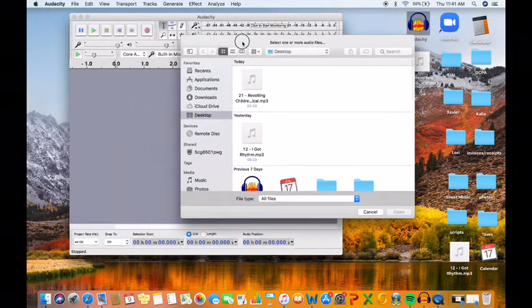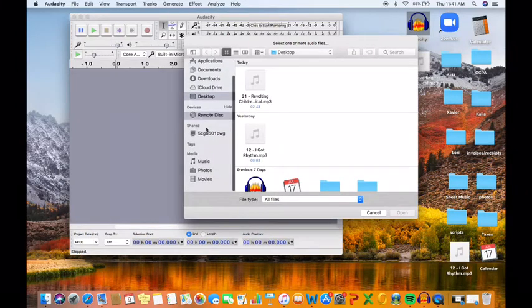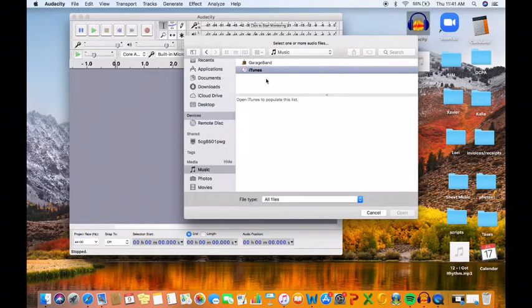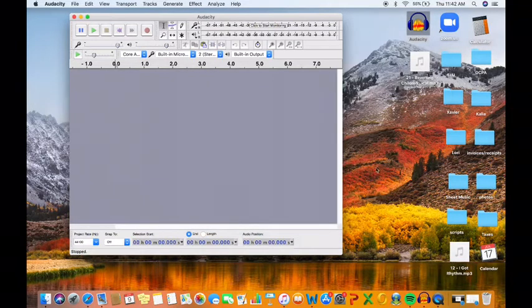Now what most people would do from this point is they would go down to their music. For me, it would be iTunes. For some reason on my computer, maybe because it's a little older, it doesn't want to pull my iTunes up. Most people just click on their iTunes, find their song, click on it, open. Mine doesn't want to do that. I knew that ahead of time. So what I always do is I just find my song ahead of time and I drag it to my desktop so that I have it there to open up. So I have my song I'm going to work on today, Revolting Children, on my desktop.